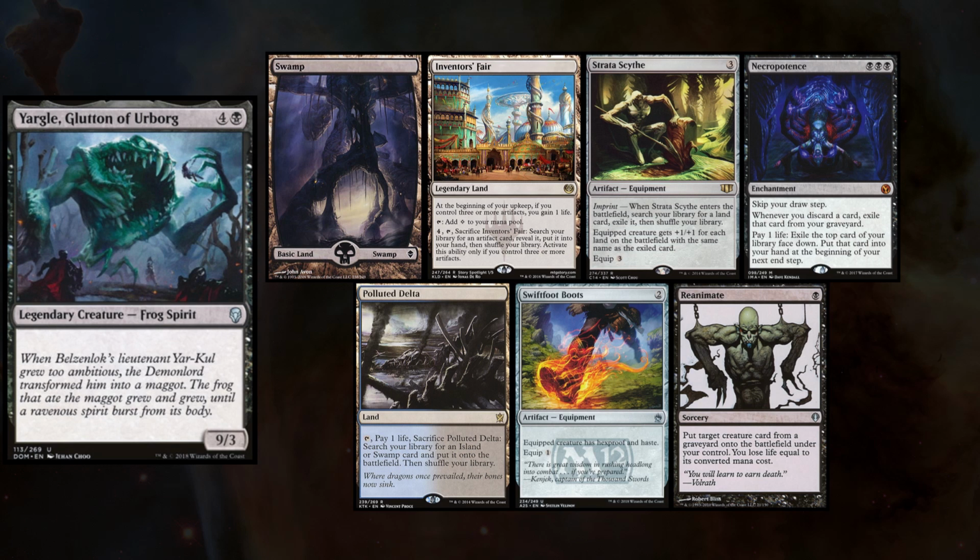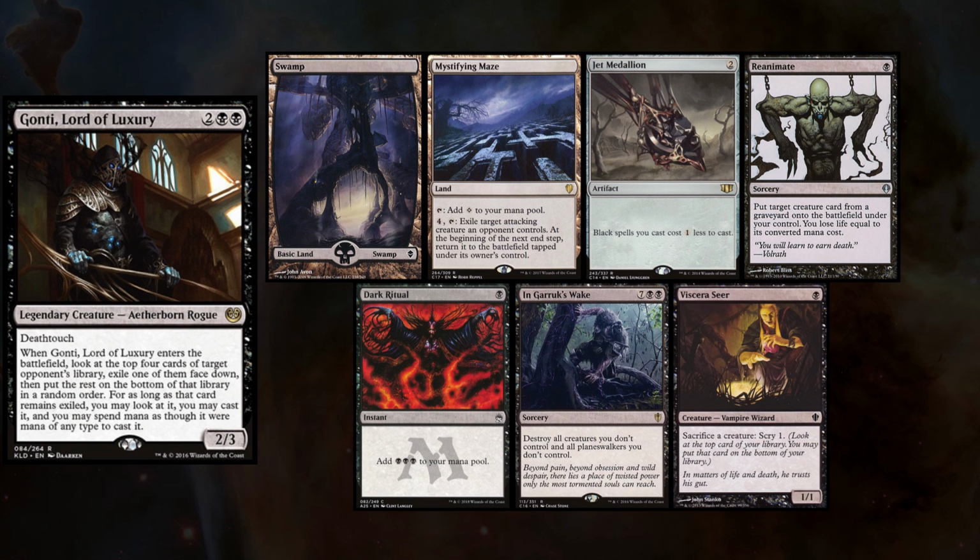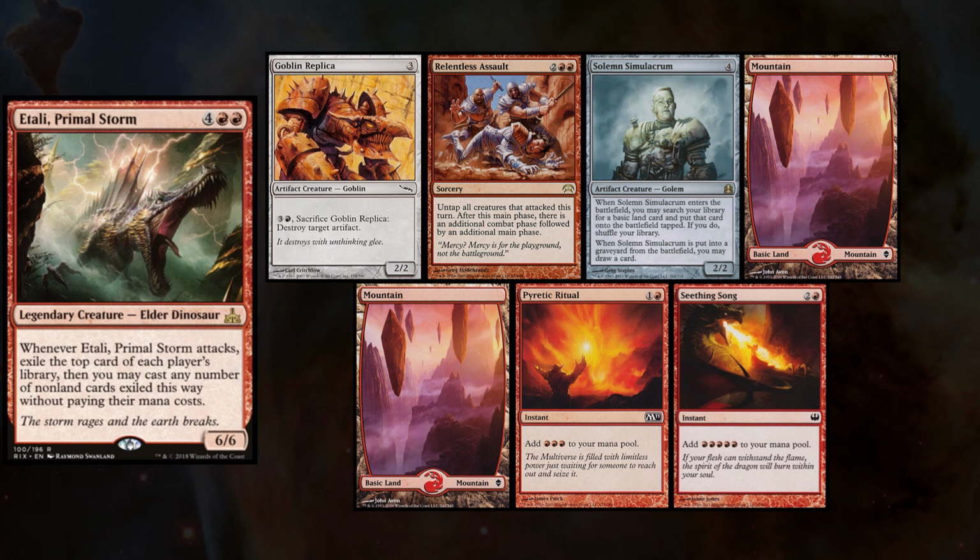In today's game, I'm playing Jason's Yargle deck, and I keep a hand with Swamp, Inventor's Fair, Strata Scythe, Necropotence, Polluted Delta, Swiftfoot Boots, and Reanimate. Eric is playing his Jodah deck and keeps a hand with Breeding Pool, Tropical Island, Chrome Mox, Exploration, Demonic Tutor, and Reforge the Soul. Kevin is playing his Gonti deck and keeps a hand with Swamp, Mystifying Maze, Jet Medallion, Reanimate, Dark Ritual, Ingrux Wake, and Viscera Seer. Chris is taking his Etali deck out for a spin and keeps a hand with Goblin Replica, Relentless Assault, Solemn Simulacrum, Two Mountains, Pyretic Ritual, and Seething Song.